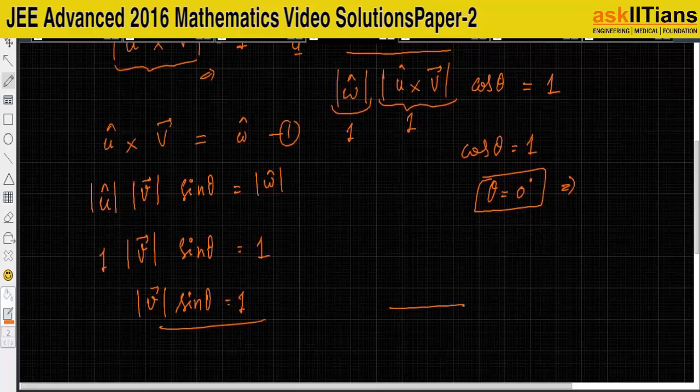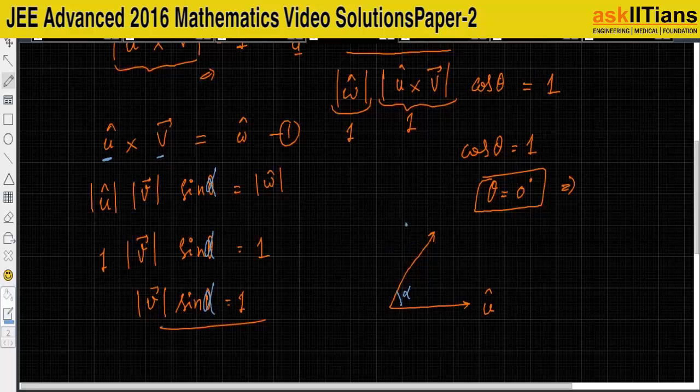So suppose I consider this as u cap, a unit vector u, and v is somewhere like this. Let me assume that v is somewhere like this. So this angle is theta, or let me name this angle alpha, because there may be confusion. What is alpha? Alpha is the angle between u cap and v. If this vector is v vector, then the length of this vector will be mod v.